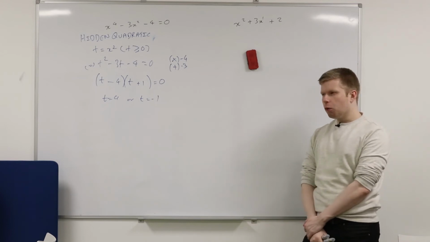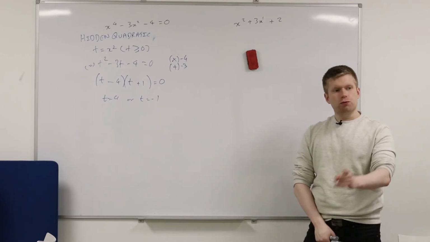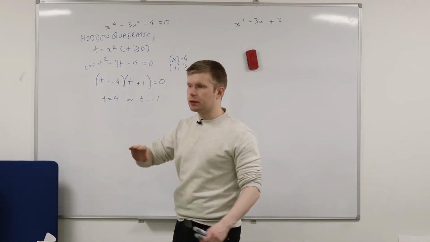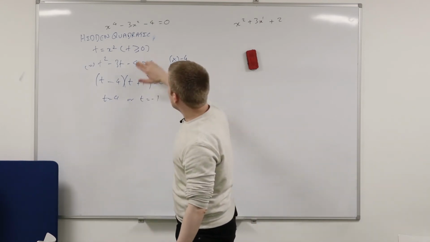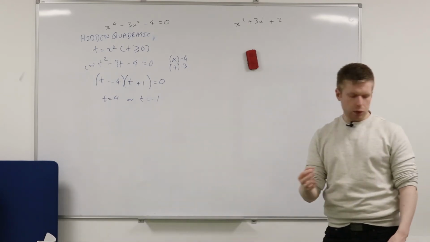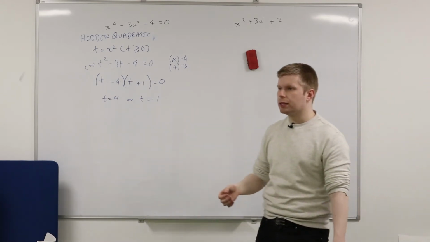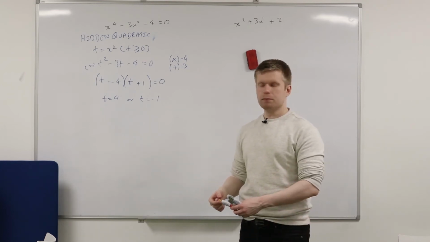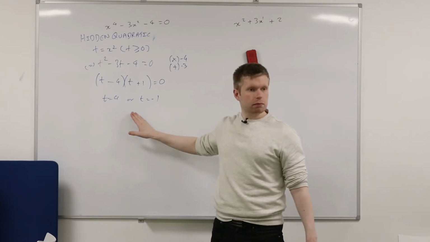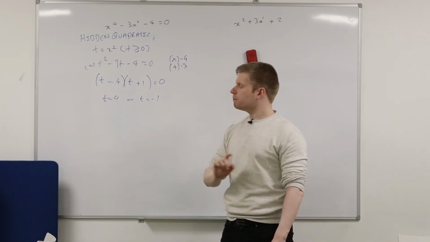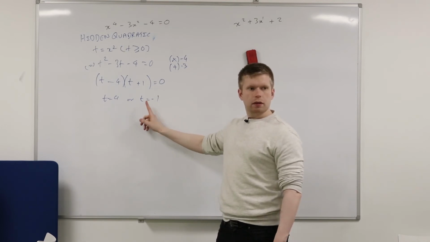Now we're here. What are we going to do? So you remember we're not quite finished here because t is equal to 4, t is equal to negative 1. Fine. But remember we had a quadratic in x, so we need to go back. But are you happy that we can rule a solution out at this stage? So we've got two values for t. Are you happy that we can rule one of those values out? You happy that we rule this one?